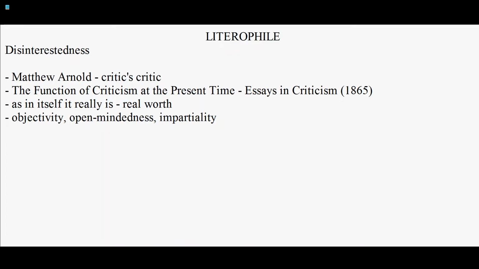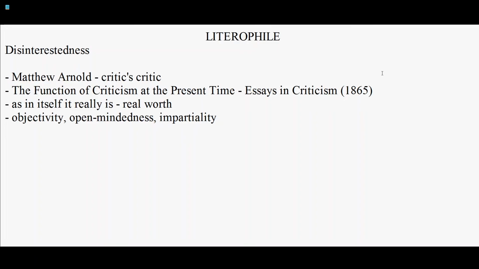Now for a quick recap, it is a term that is associated with the Victorian critic Matthew Arnold, who is often referred to as the critic's critic. Now, this term disinterestedness was introduced in his essay, The Function of Criticism at the Present Time, which was initially delivered as a lecture in the year 1864, and later it was published in his collection called Essays in Criticism in the year 1865.